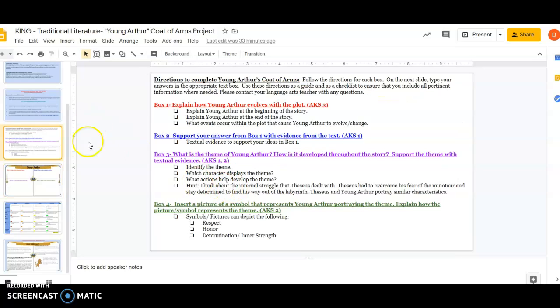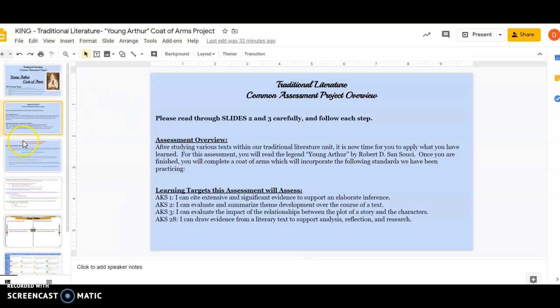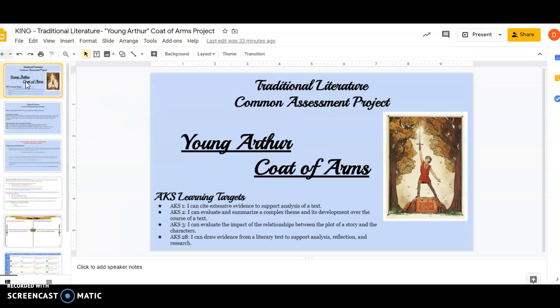So you are going to have 3 days to work on this, and it is going to be due on Wednesday, and this counts as a test grade. So I really, really, really need you to put in your very best effort. And I need you to begin working on this on Monday so that I can be looking at your work, seeing how you're doing, and giving you feedback so that you can improve.